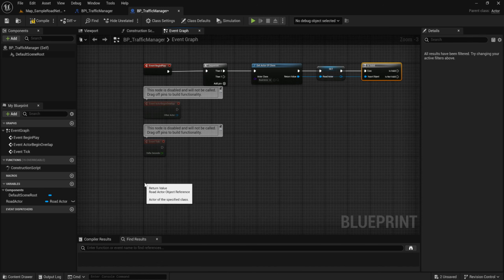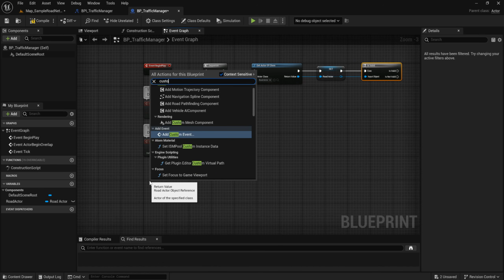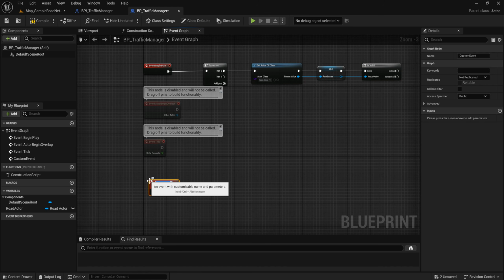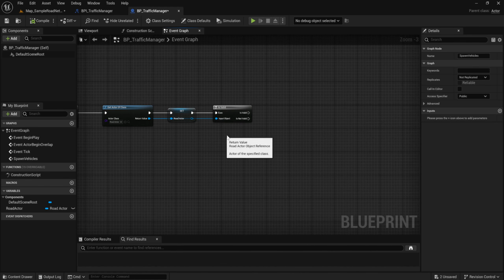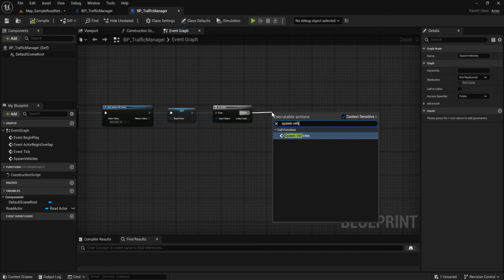found the vehicle by creating a new custom event. Name it found vehicles. Compile. Call found vehicles.